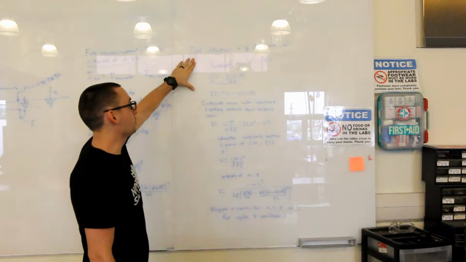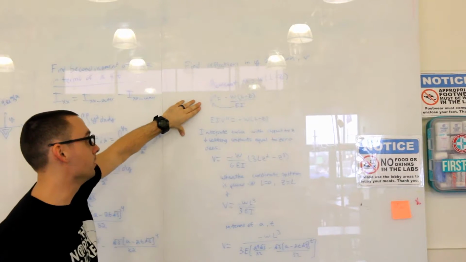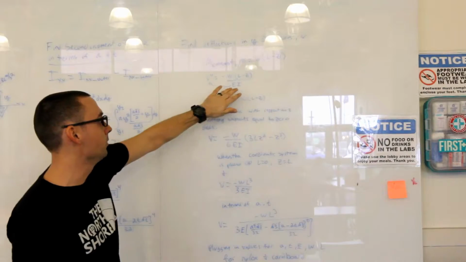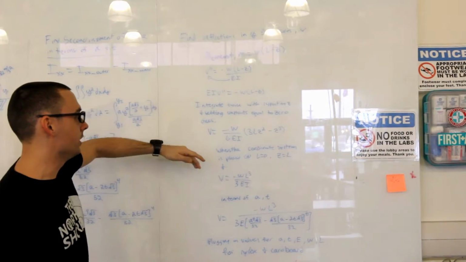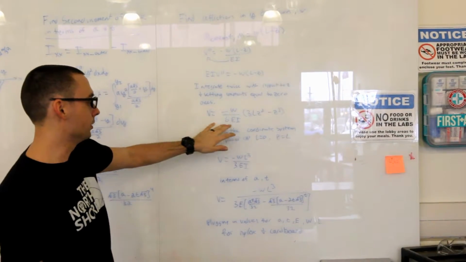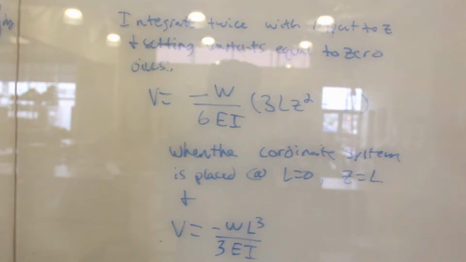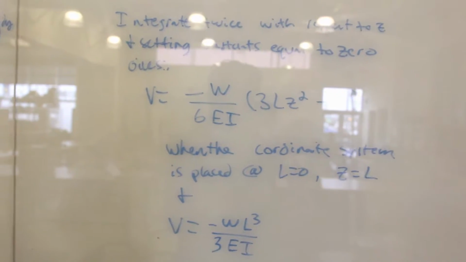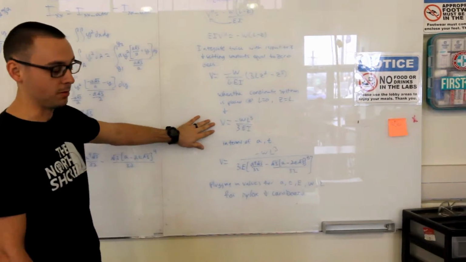Next, we're going to find the deflection in the y direction in terms of v. We're going to start with the moment, and then solving for the rate of change for the deflection, we have this equation here. So we're going to move the EI over here, and we're going to integrate twice to get it in terms of v. When we're integrating, the constants C1 and C2 from a double integral are going to be equal to 0, which leaves us with this equation here in terms of L and Z. When the coordinate system is placed at L equals 0, then Z is going to equal L. Substitute this term into here to get the final equation for deflection, which is negative W L cubed over 3 EI, which can be found in the textbook.